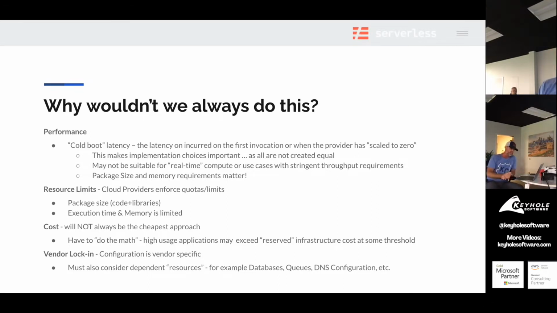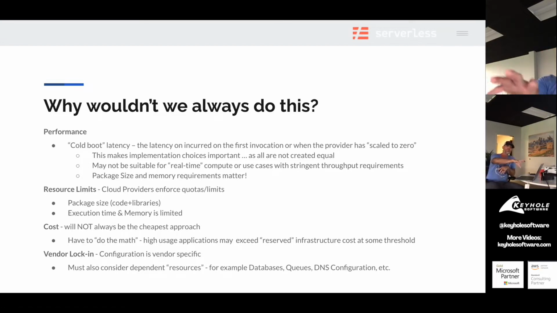And that's really that last bullet. Whatever my dependent function needs, if it's vendor specific, that code's not portable, right? If I'm going to move that from AWS to Azure, there may be libraries and APIs I have to change, and I have to change code to support that, right?